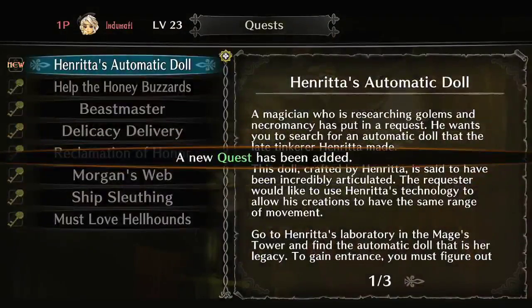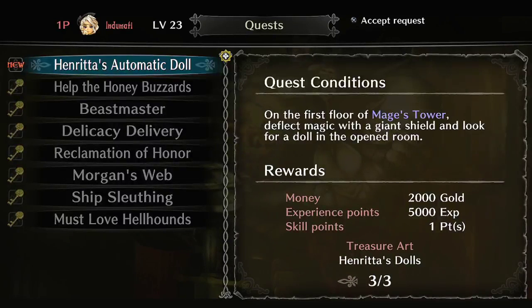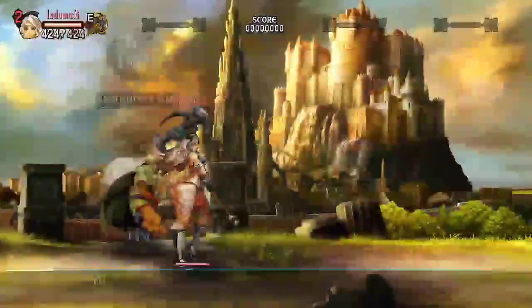You have a request. Black magic with a giant shield. What? Okay, I have no idea what to do for that quest. Let's go see Dean about that letter, huh? Now worry about the quest later.